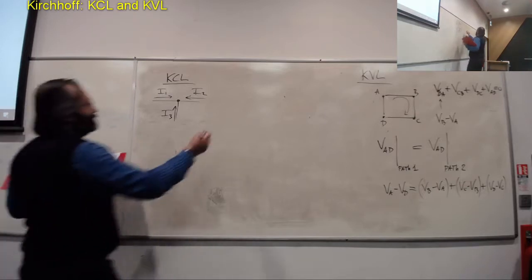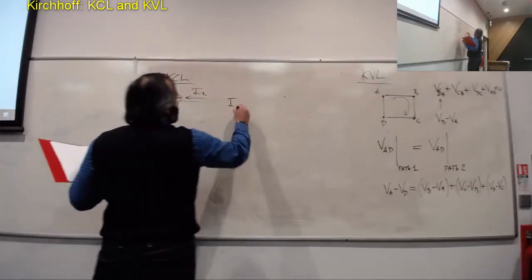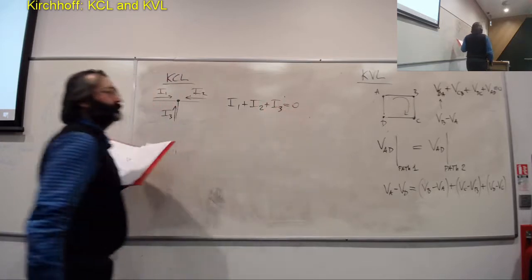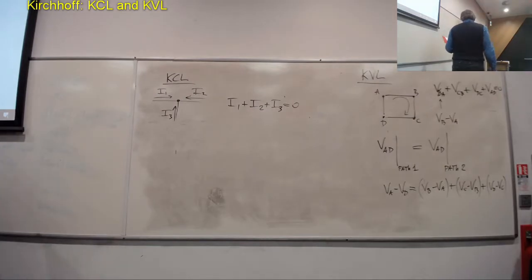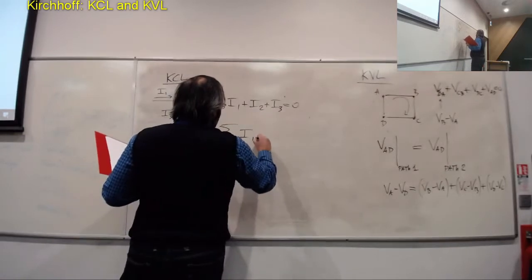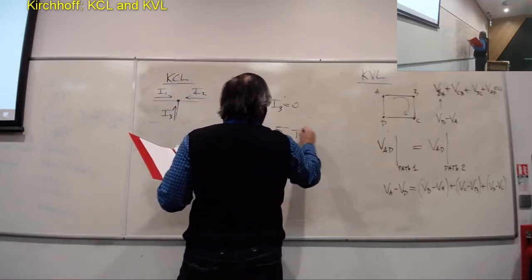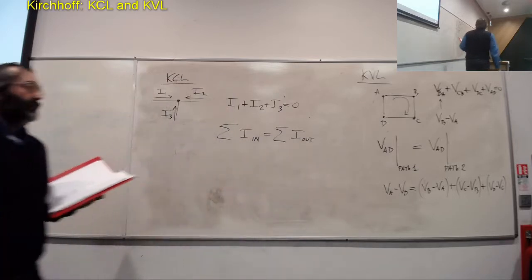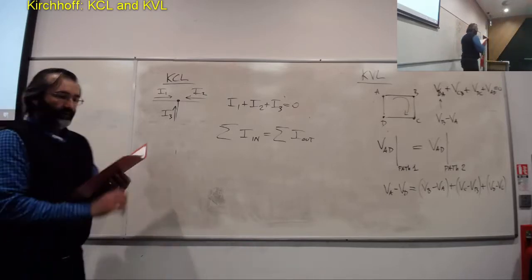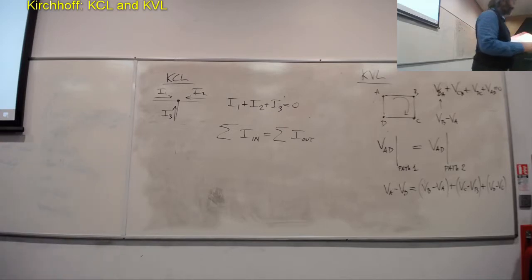So in this case, I would simply write, as there are only converging currents, this one. Or the general one that I just said in words: the sum of all incoming must be equal to the sum of all outgoing. Okay, this is really in a nutshell a very good summary of these very fundamental laws that we will need a lot.